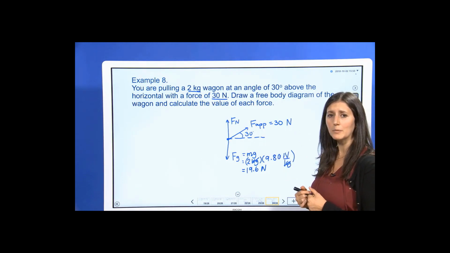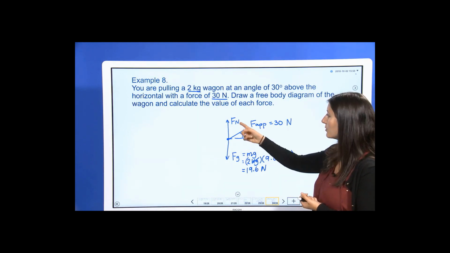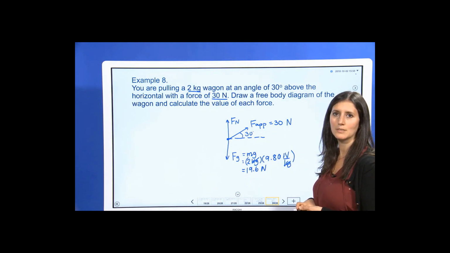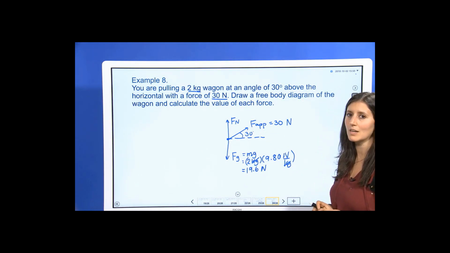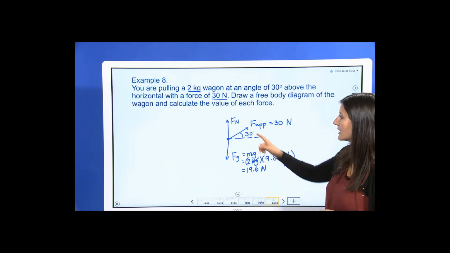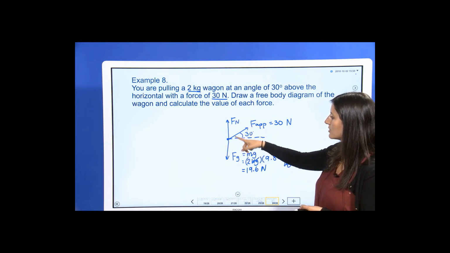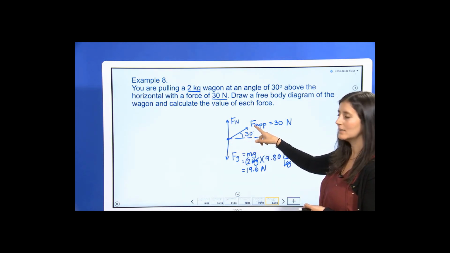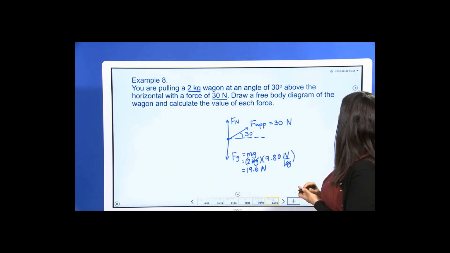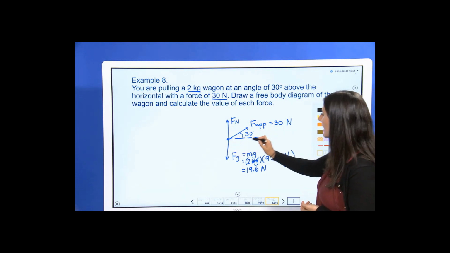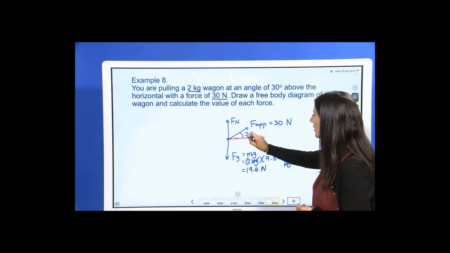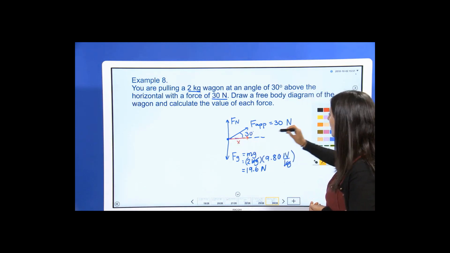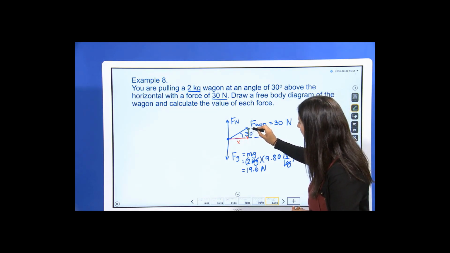So most people, when I say, what is the normal force here? They would say that it equals 19.6 newtons, okay? But it's not. And the reason for that is because in this question, if these two were both equal but opposite, you would be left with this F applied here. And do you see how the F applied has two components to it? It has an X component, a horizontal component, which we'll call X, and it also has a vertical component, which we will call Y.